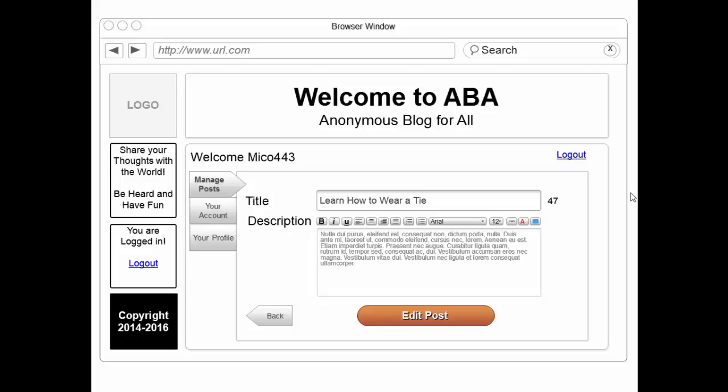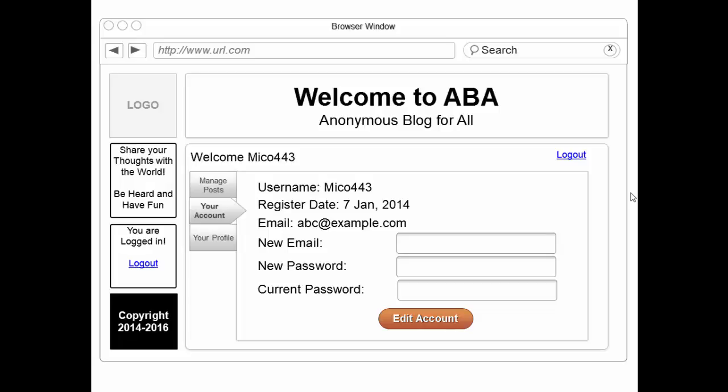Let's say Maiko wanted to change her password. She can simply press your account and you can see her username, her email, her register date. I want Maiko also to be able to change her email. These both text boxes are optional.